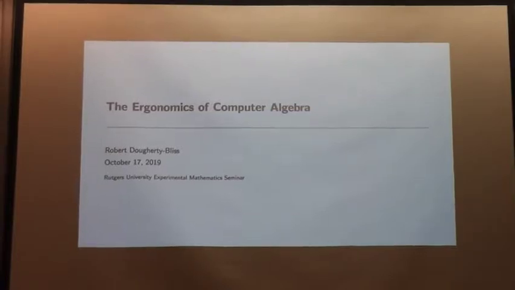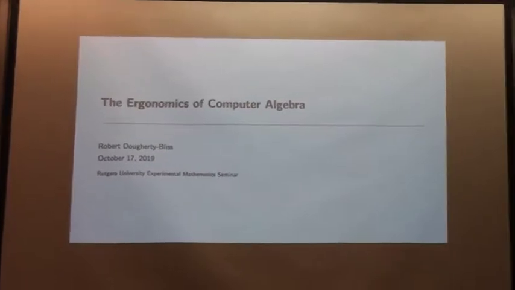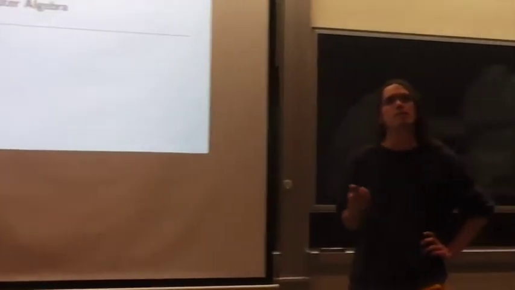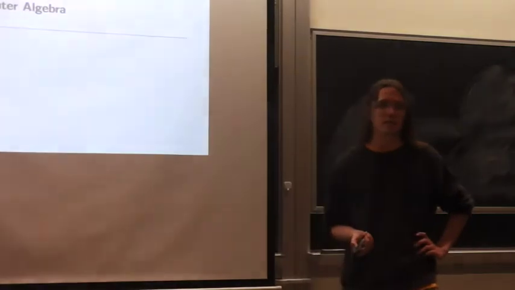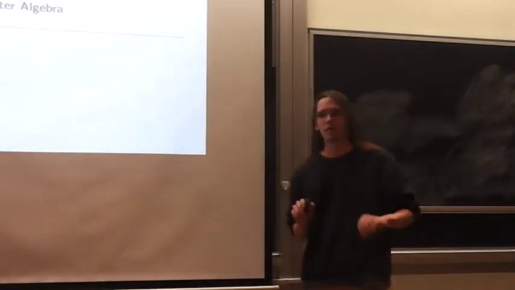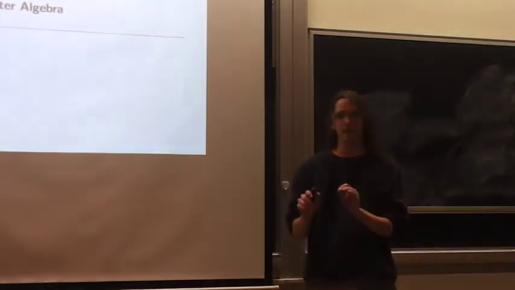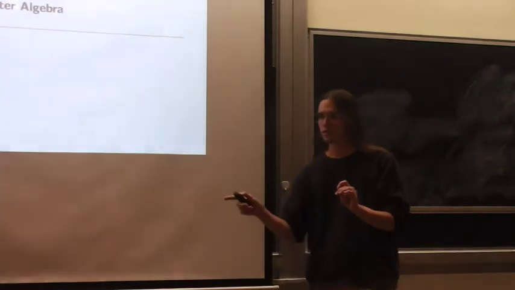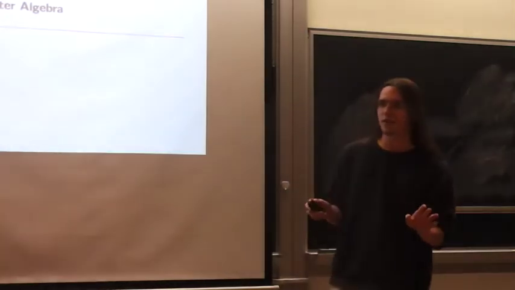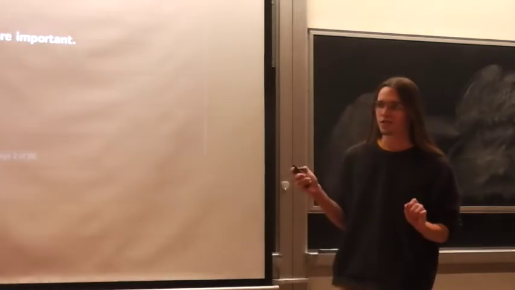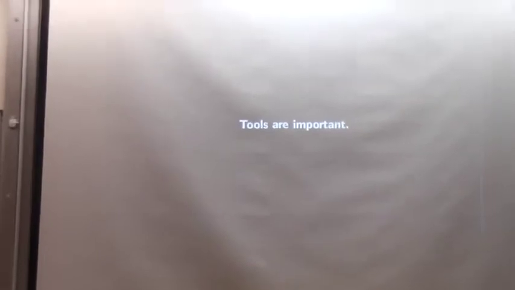So today we're going to talk a little bit about computer algebra. This is going to be, I think, a slightly different talk than what we're used to in the experimental math seminar, because we're not going to be talking about math results so much. We're going to be talking about what makes experimental techniques so unique, and that's the tools that we use to get those results. So if you get anything out of this talk today, it's that tools are very important and that you should care about them. Results are also important, but how you get them can be just as crucial to your work and to your life and well-being. So you can leave now if that's all you want to get out of it, but maybe don't.